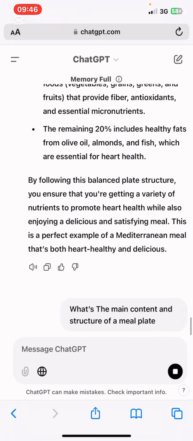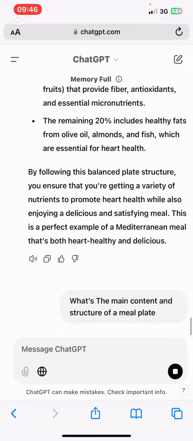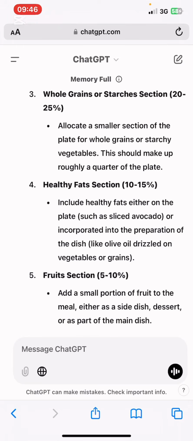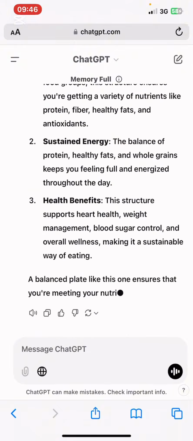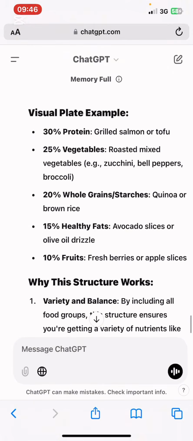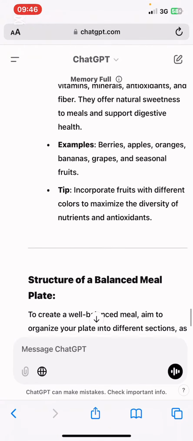So it's okay. This is content. The first one it gave us was actually on the recipe aspect. This is the structure of a balanced meal plate. This is how it should be. So you should take note of it. Are you getting it? Take note of it.